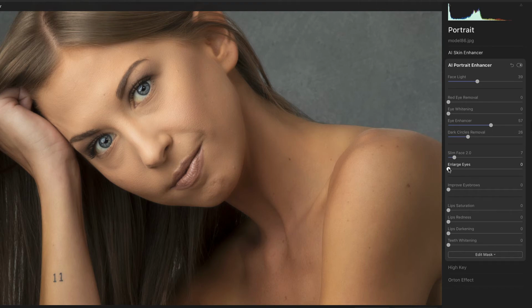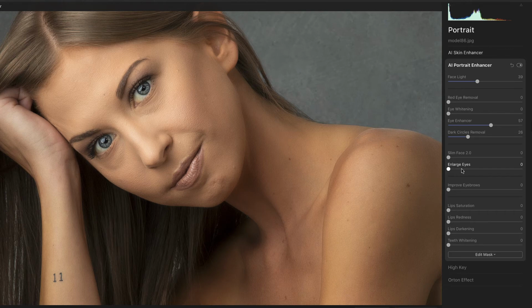Enlarge eyes, as the name implies. Another really easy one to abuse by going too far. As you'll see when this processes, it makes it very freakish, which we don't want. But it's not bad to make the eyes look a little bigger. The problem you have with slim face and enlarge eyes, I'm going to turn both those off on this one. The problem with this, especially for using my method of having a layer on top, is when you go to try and blend those layers, you're going to have different size eyes, different size faces, and it's going to make it look weird.